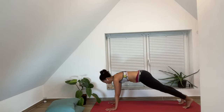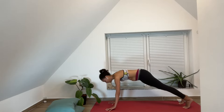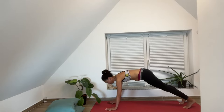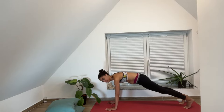This activated grip really has to work now. Our shoulders are over our wrists. Our wrists are protected. Some people will even take plank on their fingertips in order to really bring strength to this moment in their body for headstand, handstand prep. So we're in plank. This is not plank. This is not plank. Plank.